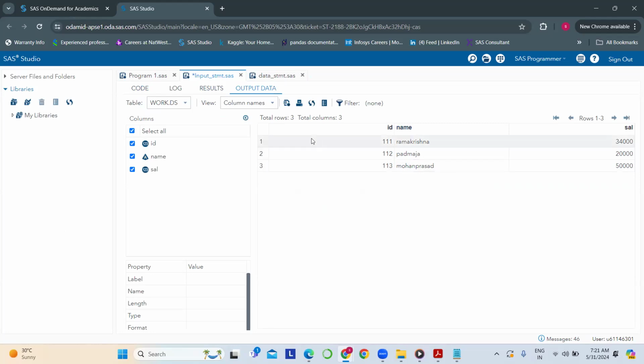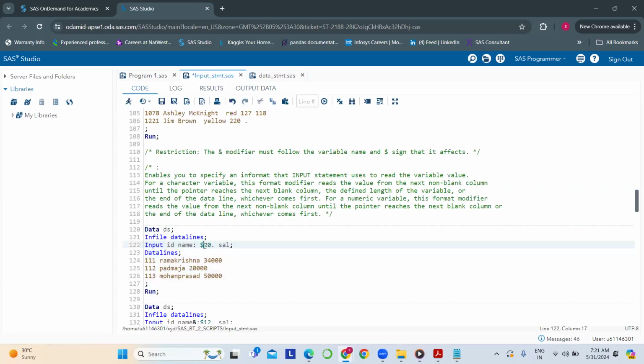Whatever the length may be, once it finds a blank, it will stop reading that data point for that column name, and then for the next column it will find a non-blank value, and assigns that observation to that column name. So that is the use of the colon modifier list input.